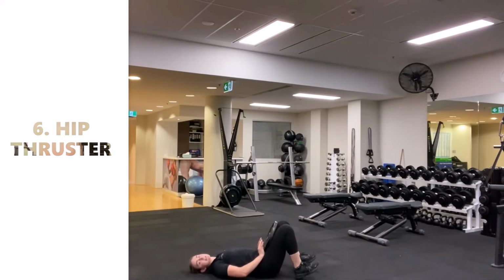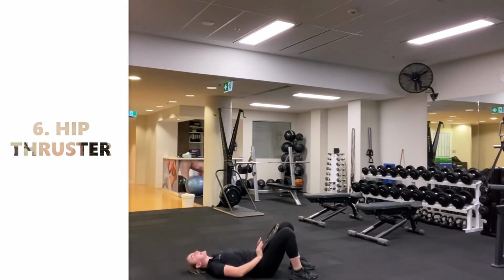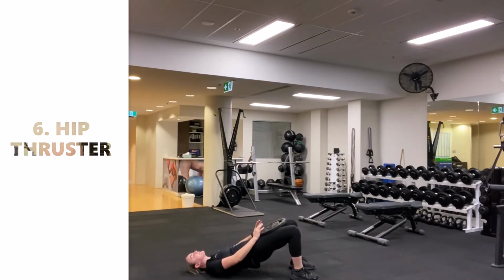Again, make sure those heels are nice and close towards your hips. Weight goes back into the shoulder blades. Keep the chest wide as you push the hips up, squeeze your glutes, and then bring the hips down. So tailbone touches the ground. Push up, squeeze through the glutes. Tailbone touches, big squeeze through the glutes.